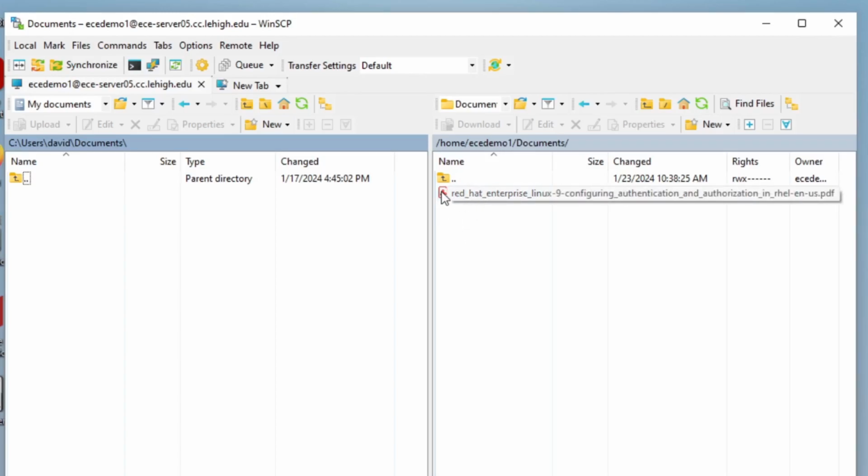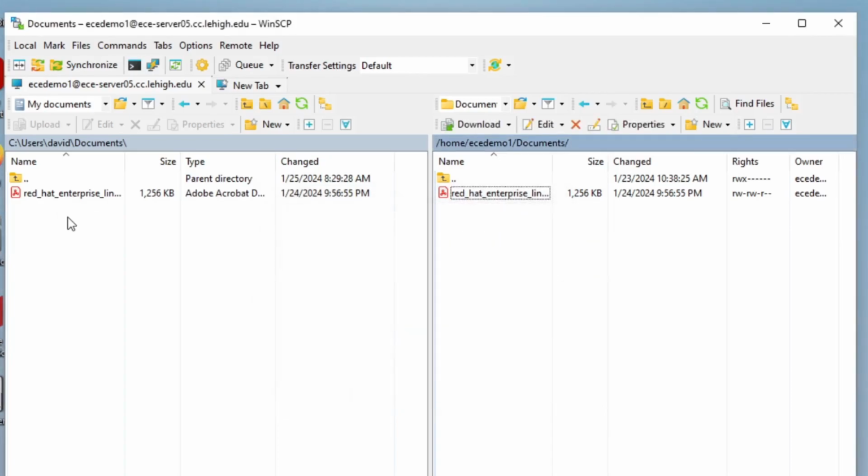So what I'm going to do is I'm going to drag this Red Hat documentation from the server and stick it in the Documents directory. So I'll do a left click and I'll hold it down. I drag over, let go, and it transfers it right over.